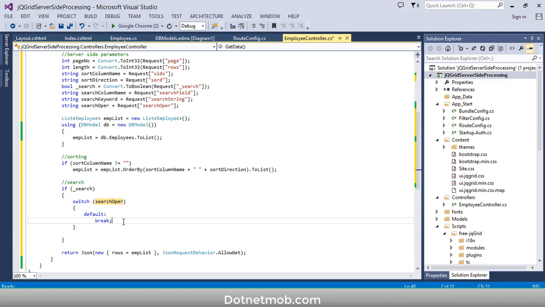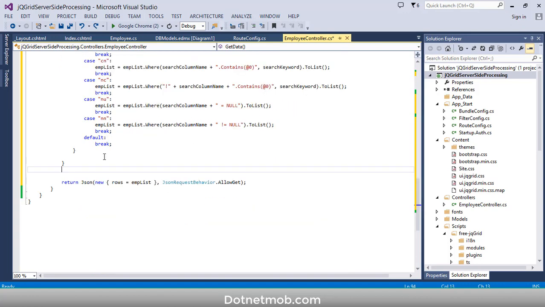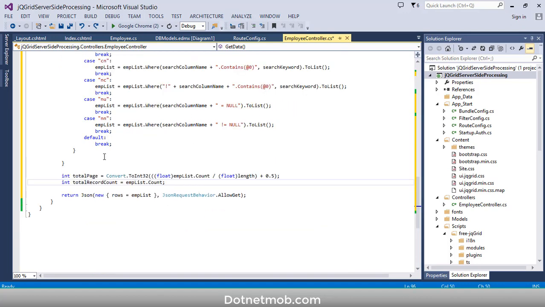For that, I'm going to copy paste the code that I have written for this purpose here. So here we have implemented all of the standard jqGrid operations. After the sorting and searching operation, we will check the number of pages and total number of records remaining in this list.